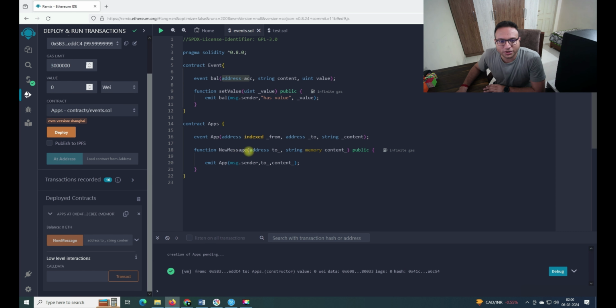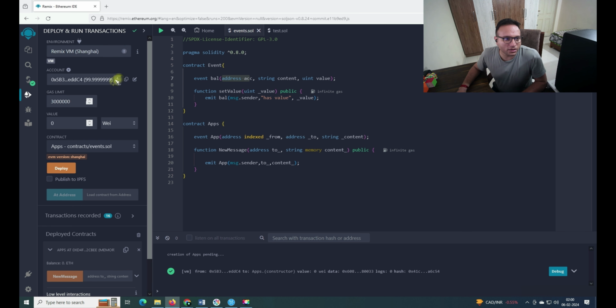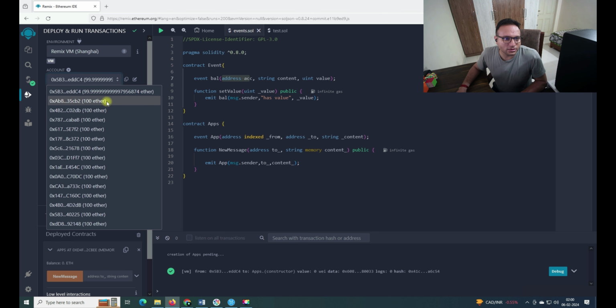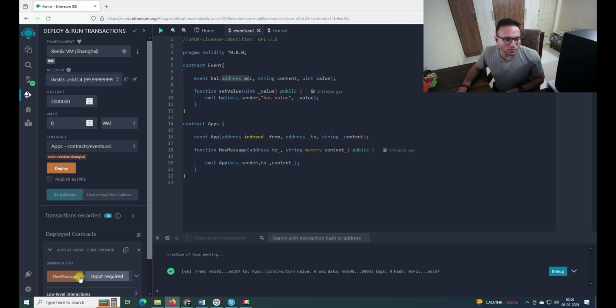As we are passing two values over here, the address and the string memory content, what exactly is happening after passing that, we are just getting these three values over here. Okay, that's also one of the things. So let me pass the value. I'll just copy this address. Let me try to use that address and hello world.